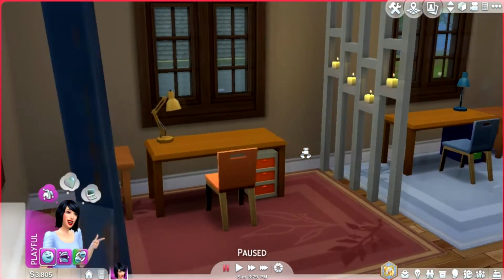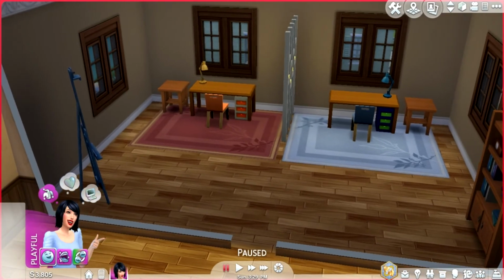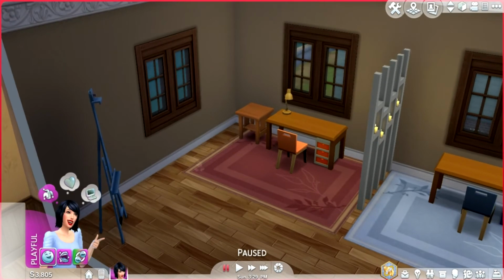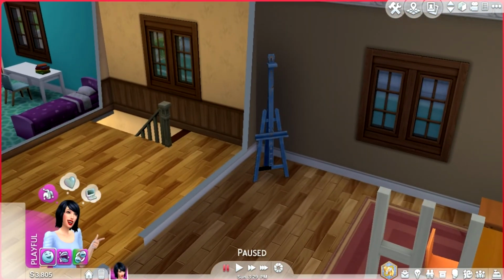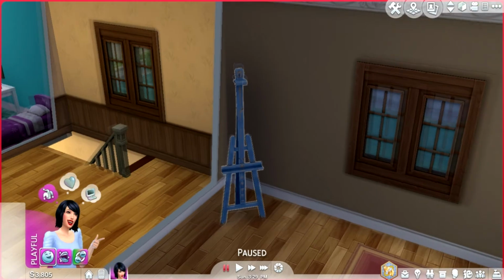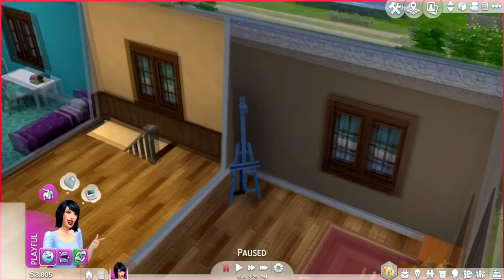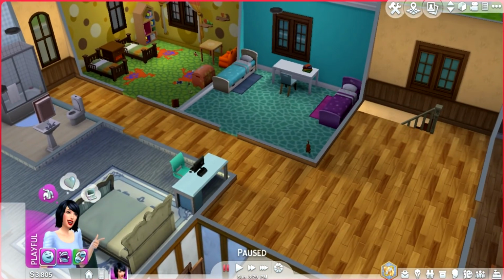So I provided them with 2 desks so that they have no excuse not to study, not to revise, and they will get A's. I'm not guaranteeing it, but I'm hoping that they will get A's. There is a, I forgot the word for this, easel. So Snow White will be using this easel to make paintings, hopefully sell them, because Snow White can't really get a job because she is not allowed to talk to old ladies.